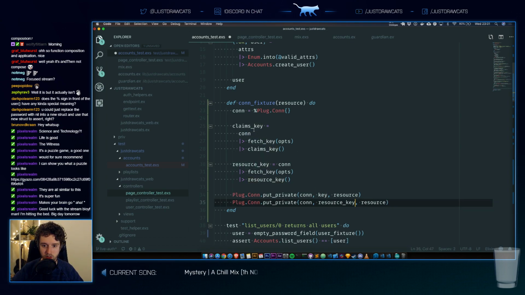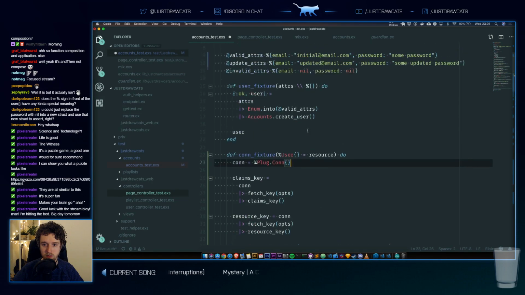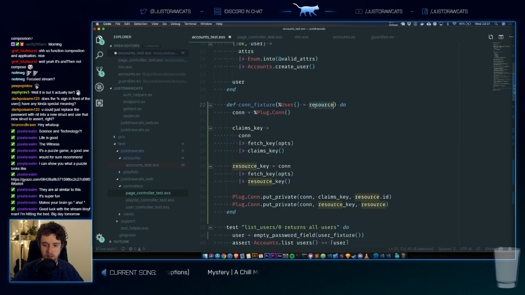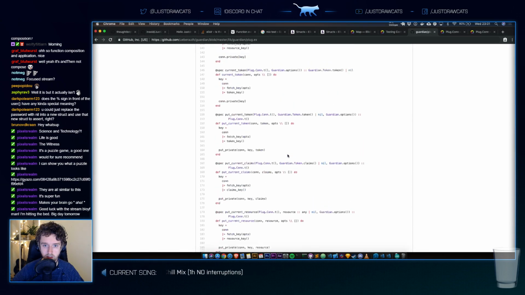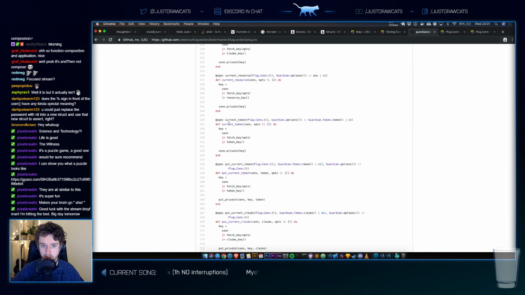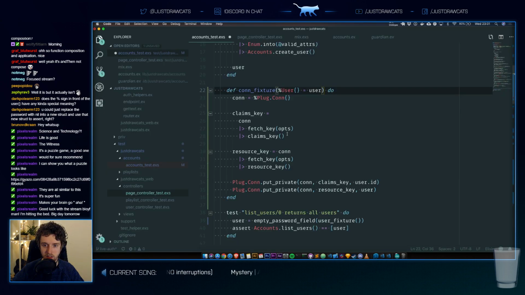One for the resource key and one for the claims key. And for the claims key, we want to take the resource.id, which in this case is a user. Yes, call this user. So you pass the con fixture a user, and then we basically tell this thing that it's logged in. And I think this is all we check for.